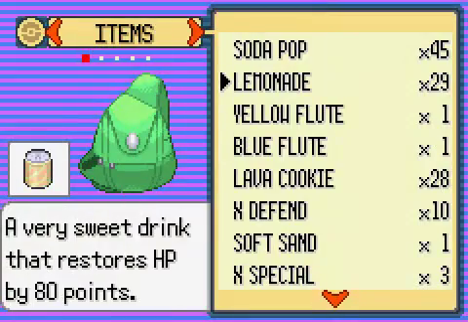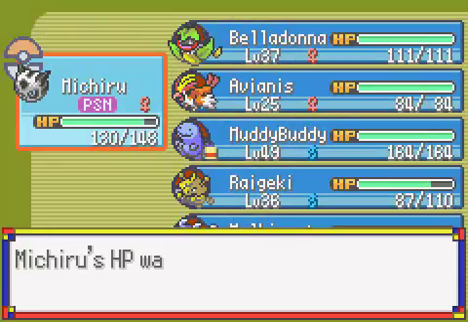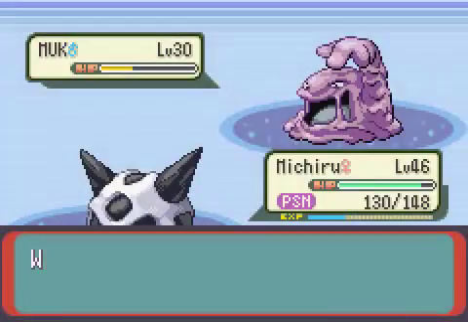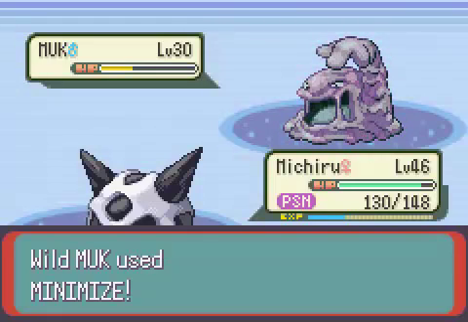That's what he's being. We're gonna use Soda Pops. I don't think Moo Moo Milk is in this game. I don't think so. And now he's using Minimize again. This Muk is really freaking annoying.